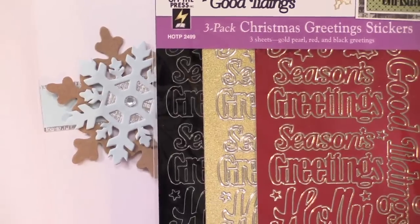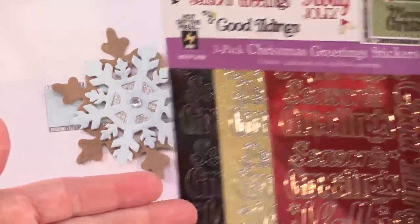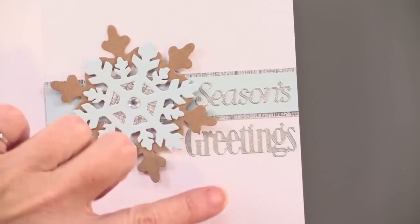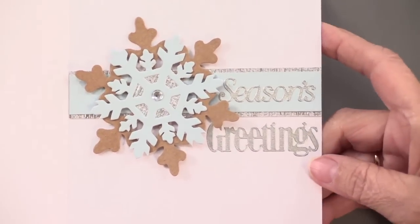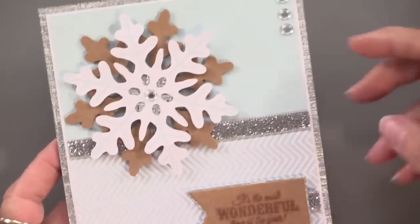Because we didn't have silver. Right. We had gold. How come we don't have silver? Well, no, but we have red, gold, and black, and it's beautiful. And you could just put the gold on there just like that, or the black, that would be beautiful. But that's Susan's sort of extra special touch. So you've got several things.